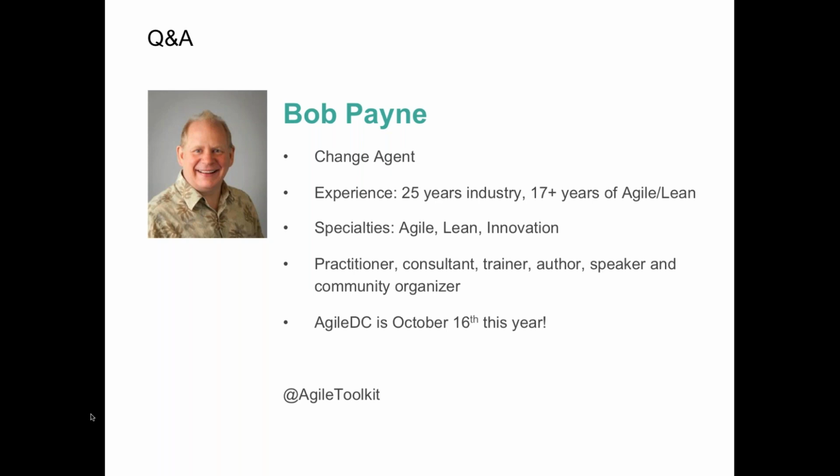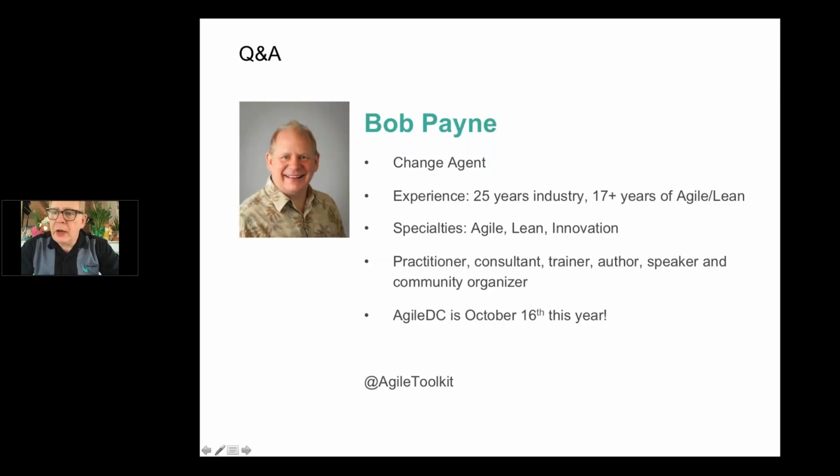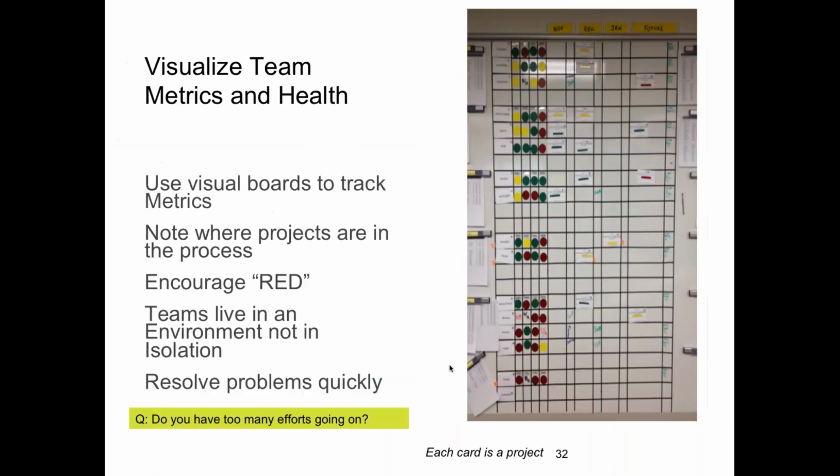All right. Cool. So the next thing here is more of an elaboration, I think. In pertaining to the board with the red, green, and amber colors on it. Okay. In my lean experience, we did not encourage amber statuses. Green was good or on plan. Red needed help or discussion. We avoided saying red was negative. So could you elaborate more on those colors and how they can incorporate?